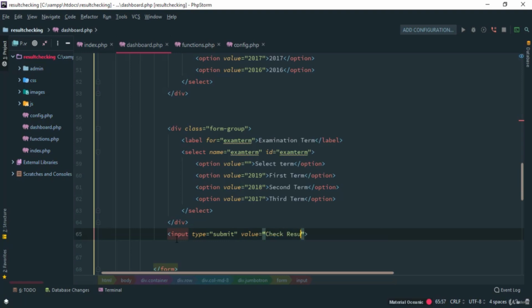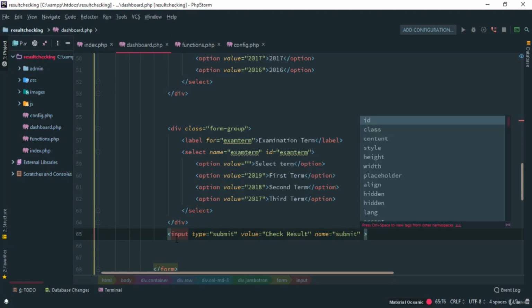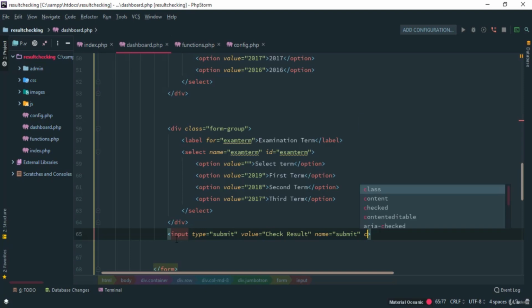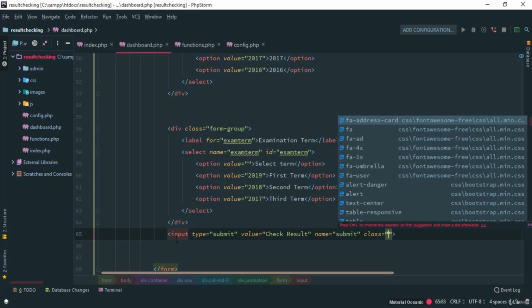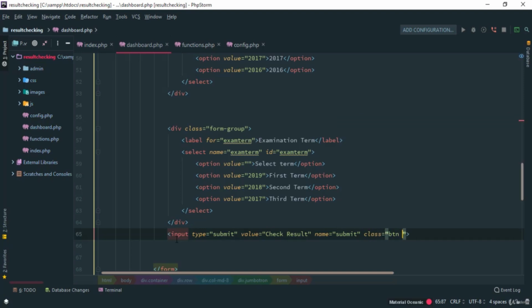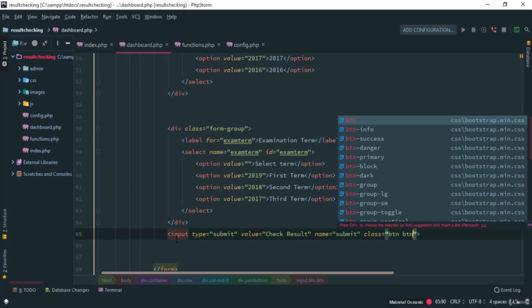Check result, and the name of submit. This will help us capture with PHP when the submit button has been clicked, and of course a class of btn and btn-info, Bootstrap classes.